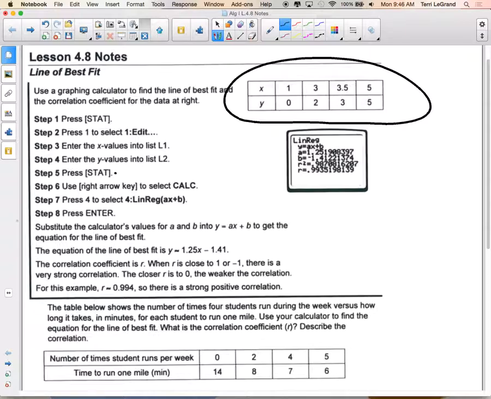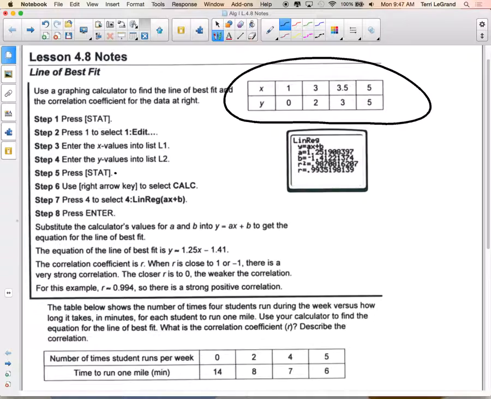Do we have a positive or a negative correlation going on here? Positive. Why? How do we know it's positive? Because both of the R's are closer to 1. Both of the R's are positive. The R and the R squared are both positive. What other clue do we have that we have a positive slope? Well, the slope A is positive, isn't it? I kind of gave it away. How else do we know we have positive correlation? Well, we have a positive slope.